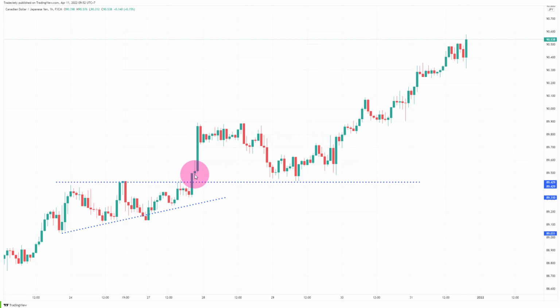Here a lot of breakout traders will get in. Then they will be very happy about their profits when the market is here. As we are building the double top, probably a lot of traders are moving their stop loss to break even, and then that's where you see the stop runs.